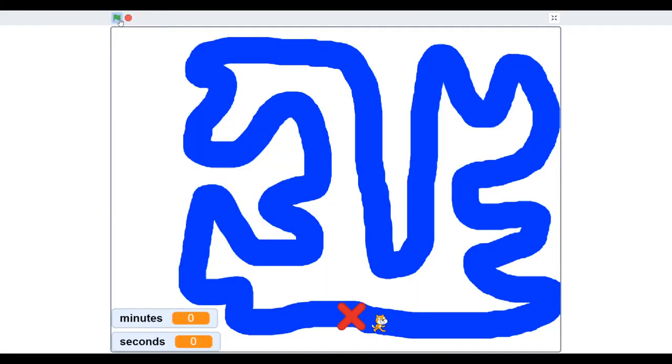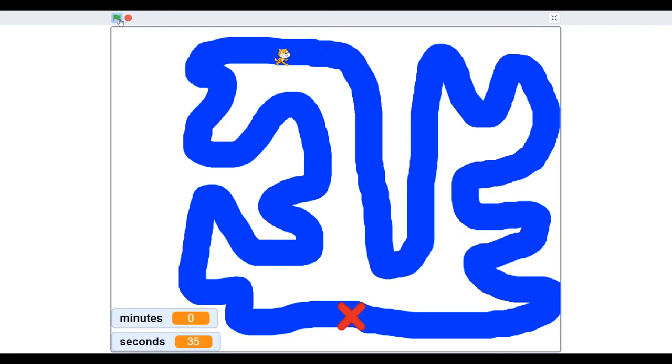So when the green flag is clicked, let's see if the cat can go around the track okay. You can see it's slightly going off the square here, which is not good, but it makes it a bit more difficult. So the cat goes round. Seems to be quite straightforward. The cat does get stuck, so it means that when it's going off the track it stops. So we go around. We're trying to go around relatively slowly, so we want to see if our seconds change to minutes. So we're about halfway.